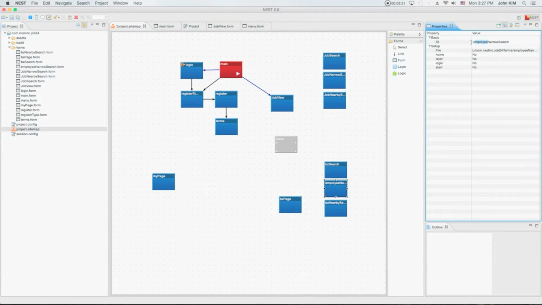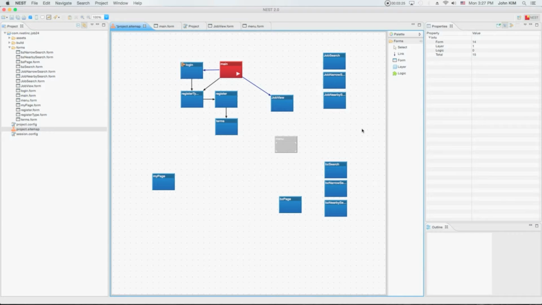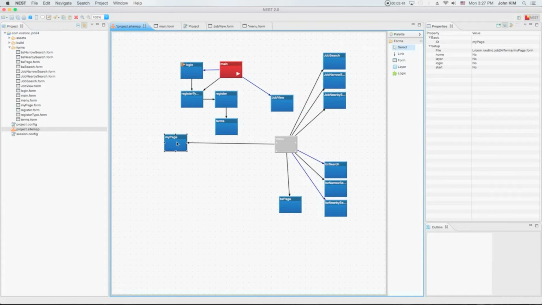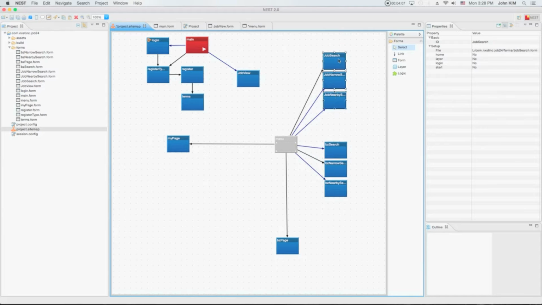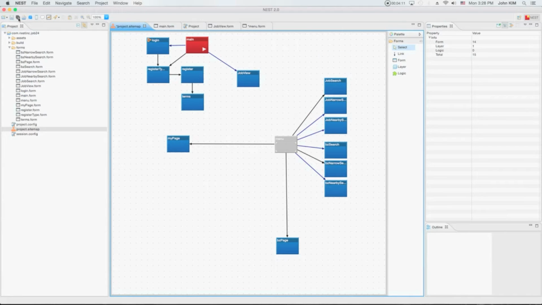And you can see on the project sitemap window that we're on right now that the menu form, since it is a layered form, is gray. And now we are linking the pages together. So this makes it so that the events can be set from the menu form to go to all these different forms. These are all the forms that are available as an option to navigate to. And the menu form will be available to go to from the main page. I just need to set that from the main page to the menu so that we can access the menu page from the main page, but we'll be doing that later.